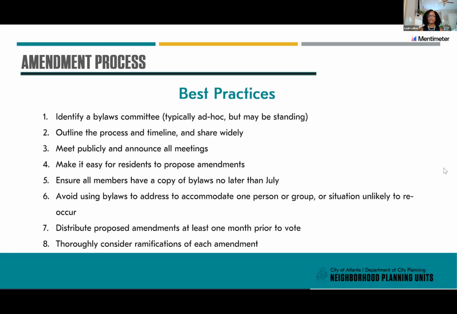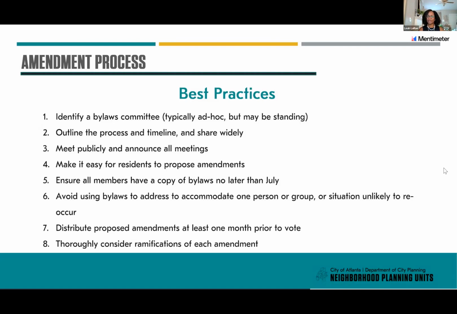You should consider avoiding using the bylaws to address or accommodate one person or group or a situation that is unlikely to reoccur. I've seen that probably every year. There's a group of people that are getting together like, oh, we got to change the bylaws. We need to put this in here, you know, to make sure that this person can't do this thing or that person can't do that thing.